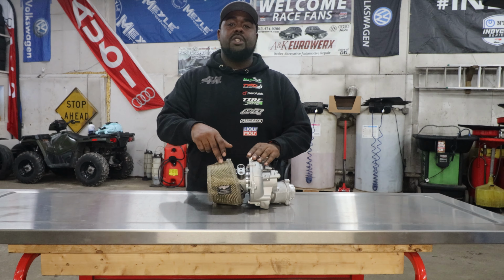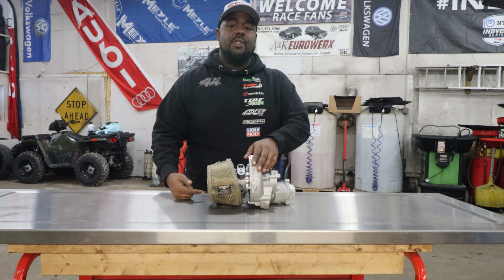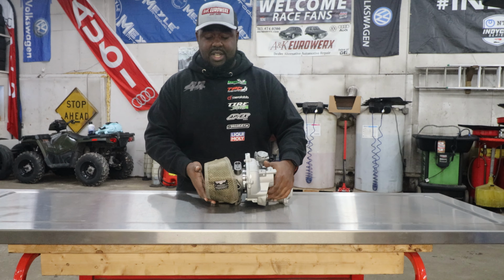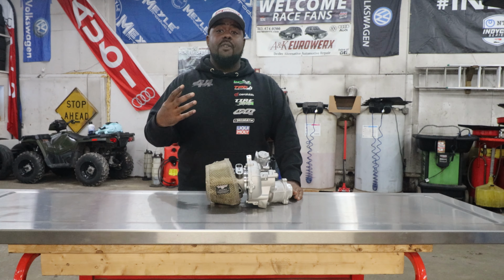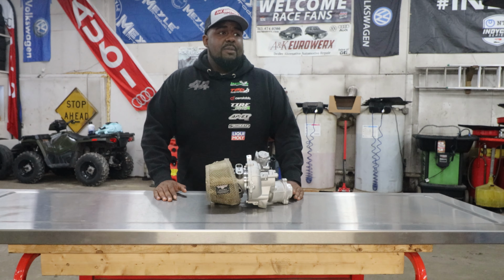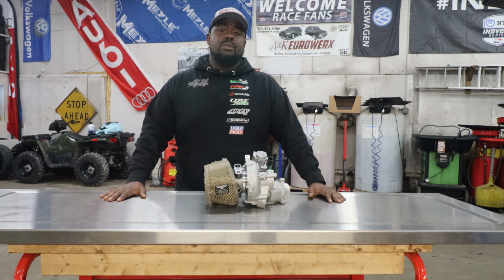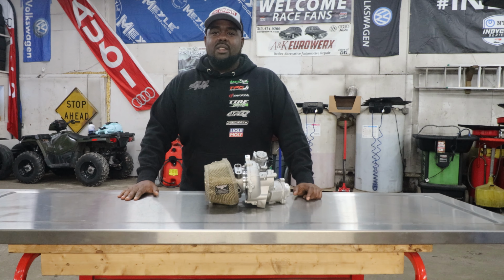So here we've got the TPC38 all set up and ready to go into the car. We've actually already got the turbo blanket on this guy. I'm a big fan of running turbo blankets. It really keeps the heat down when you're out on track, and these throw off a lot of heat. You will have some people saying they don't really do much and they actually make things worse, because they don't really know much about racing. And that's pretty okay. That's what you have people like me and the rest of the guys here at A&K for.